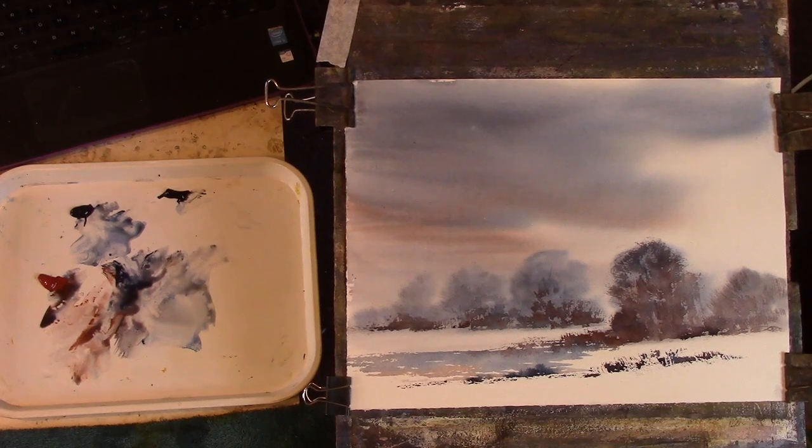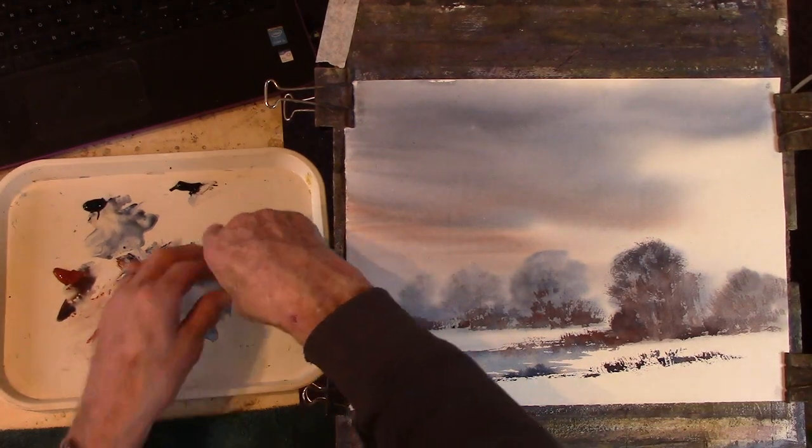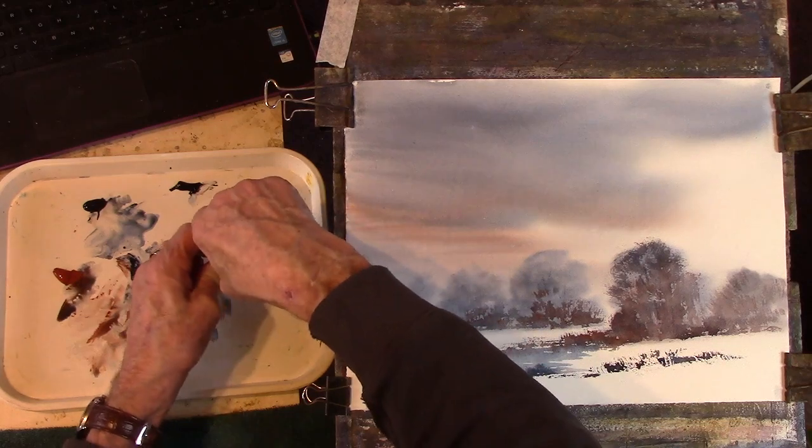Oh, I've ordered some paints this week and a couple of acrylic paints. Now I can't find, bear with me, I've lost my gouache. Oh no, there it is. Doesn't matter, you can always use acrylic for it. I'm going to dry this a minute. I hope you can see the mixing all right.